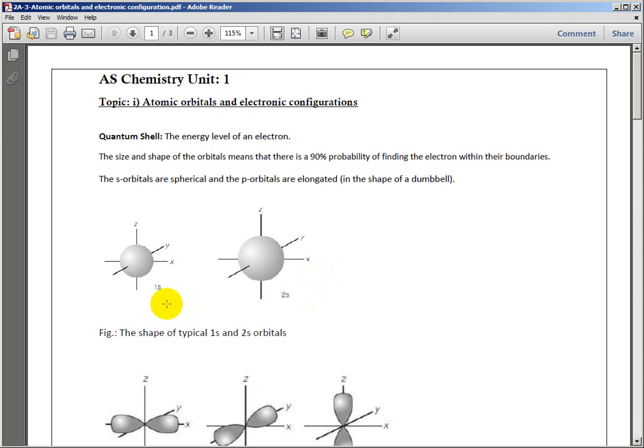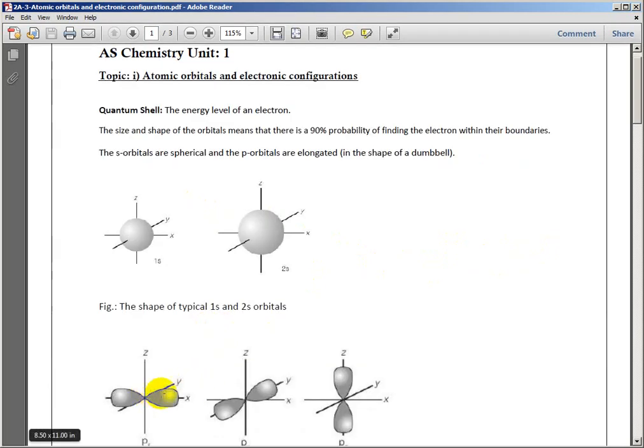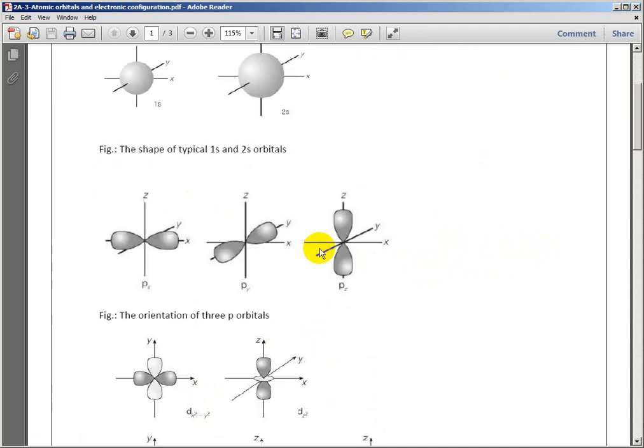In class 10, there is 4s, 4p, 4d, 4s also, and so on. I am showing this one. This is the 1s orbital. The 1s orbital is a smaller size, 2s is a bigger size, like 3s. The s orbitals are spherical, the p orbitals are dumbbell: px, py, pz. And this is the d orbital.